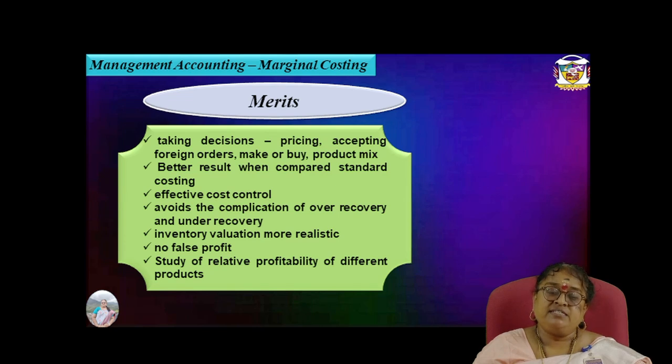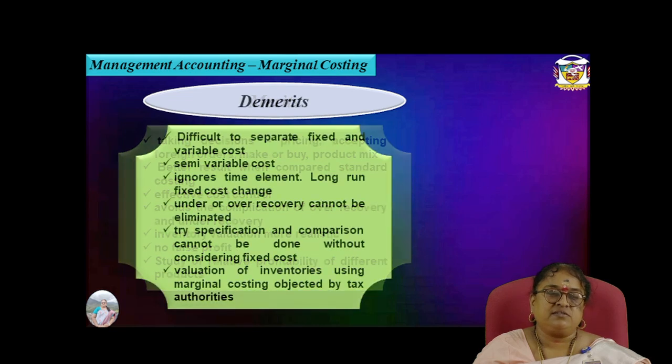Then another advantage is better results when compared to standard costing. Effective cost control is possible through marginal costing. It avoids over recovery and under recovery of costs. The inventory valuation is more realistic in marginal costing. There is no false profit. It is also very useful for the study of relative profitability of different products.